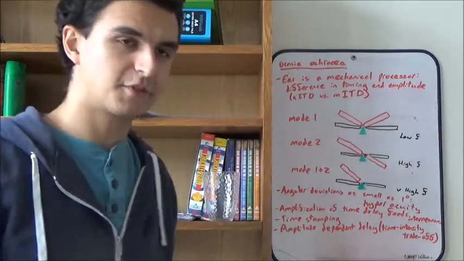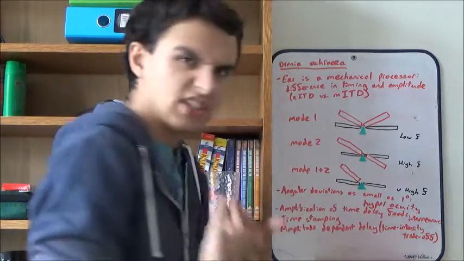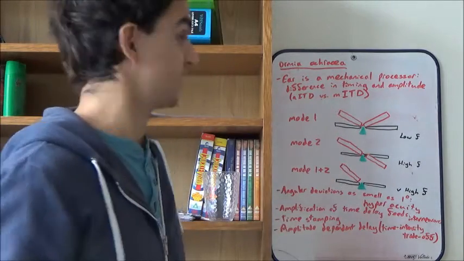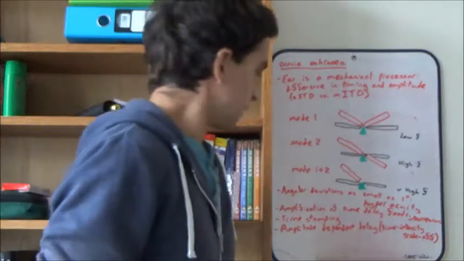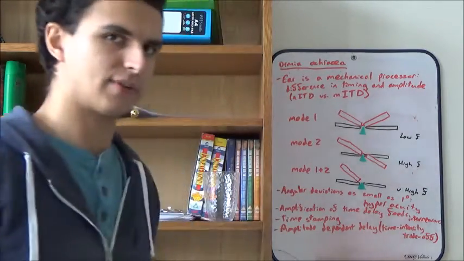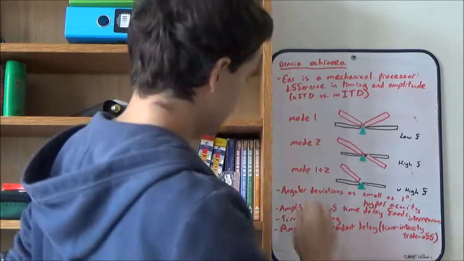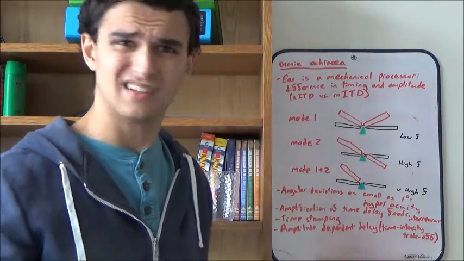And in mechanics, we call this a 2-degree of freedom system. Okay, and that's just how it works, right? And here, you can see there is directionality, because the two sides aren't symmetrical, are they? Now, what's even more interesting is that if you go into really, really high frequencies, then things can start to get even weirder. Okay, so this is what we call mode 1 plus 2, or mode 3, I don't know.